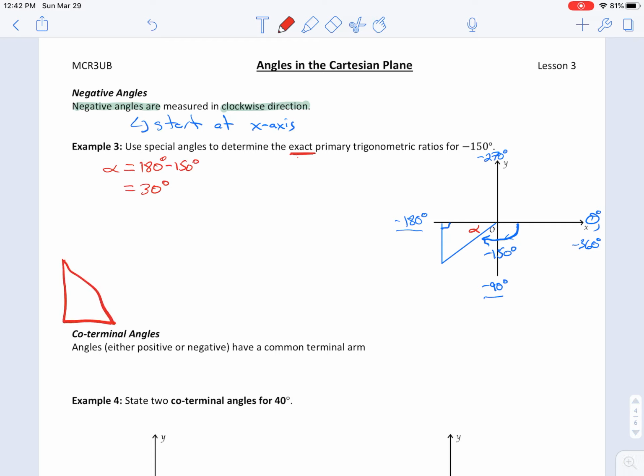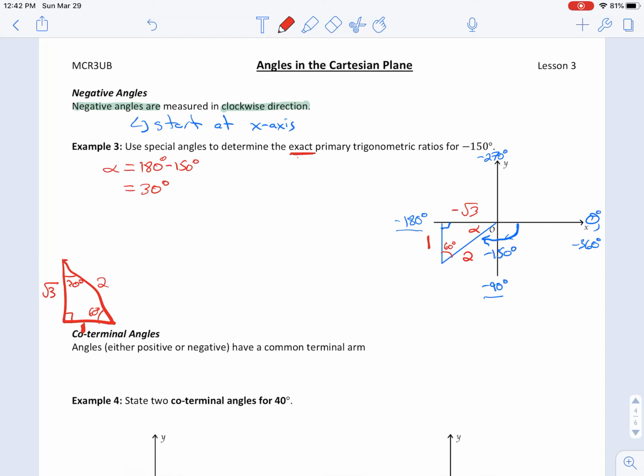So knowing that, we need our special triangle. If I do that, there's 30, 60, and 90. Remember, opposite the 30 is the shortest side length. Opposite the 60 is the next shortest. And then opposite the 90 is the longest, which is 2. So in this case, opposite the 30 is going to be 1. And then here's my 90, so opposite 90 is 2. And opposite the 60 is going to be root 3.